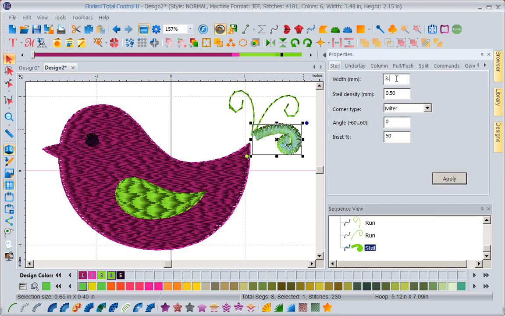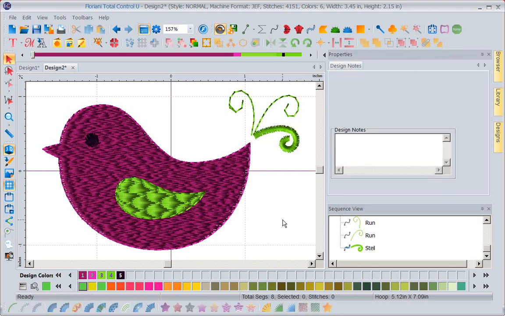So what I don't like is the width. Now Walter has taught us a satin cannot be any more narrow than 1.5 millimeters. So I'm not going to go any smaller than that in the width because I don't want problems if I put this on a knit t-shirt. So I'm going to apply. So now we have created a design from vector artwork very simply. Select your object, decide what type of stitch you want, and then if you want to fine tune in your properties box, how simple was that?